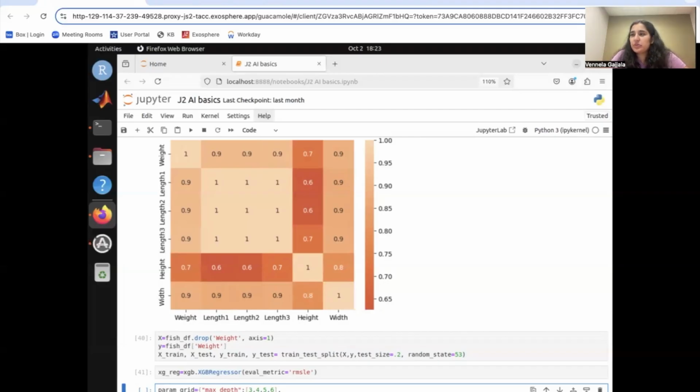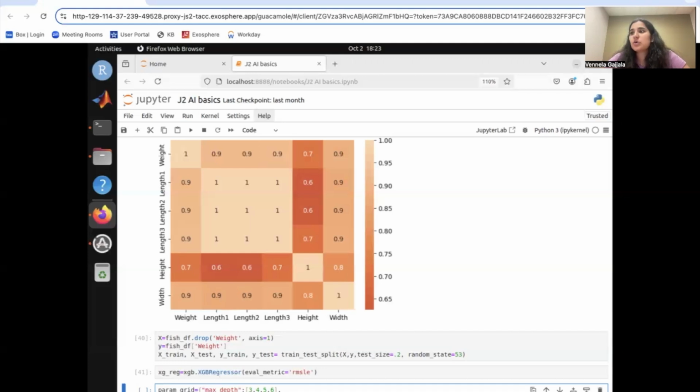Learning rate is really powerful, so we want to make sure to tune it carefully. Next is booster. Booster is talking about the type of boosting model that we're going to use. We're using XGBoost, but there are different boosters within XGBoost. There's XGB tree, which is for tree-based models, and XGB linear for linear models like we're doing.